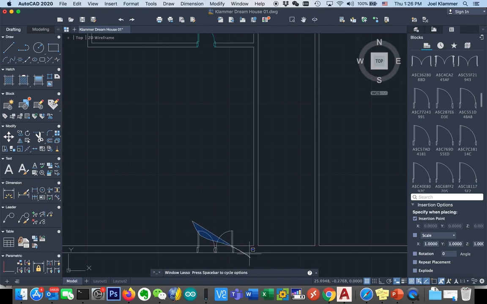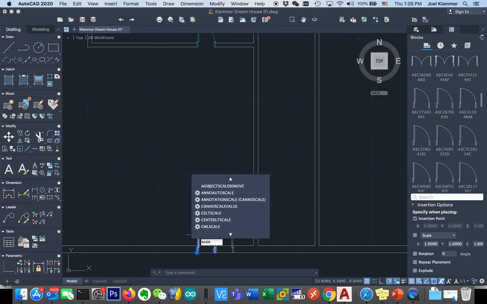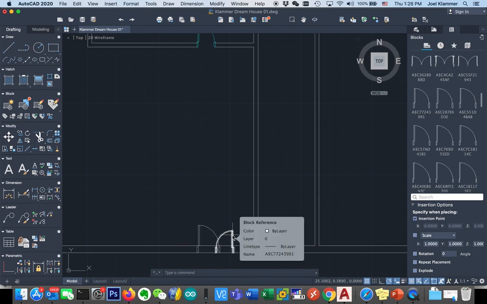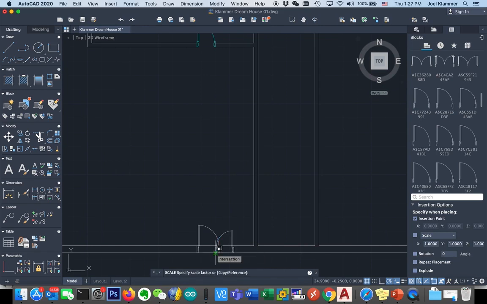So I'm going to select these two objects. Tell you what, I'll do one at a time. Selecting that one, I'm going to do scale. I'd like to scale this up just a little bit. I want to scale it around that point right there, and I want to scale it up by a factor of 1.25. And that makes it just a little bit larger, and you'll notice now my door frame fits through that one. And this one I'm going to do the same thing. I'm going to scale it, and the base point is going to be right down here. And again, I'm scaling it by a factor of 1.25.